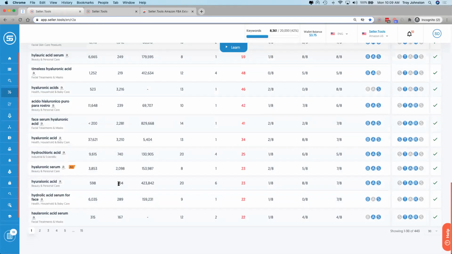So you'll see misspellings in here. You'll see multi-language. That's also factored in here as well. If a keyword gets enough search volume, Amazon's going to ensure that it is visible, results are presented, all of that is incorporated. It's a big reason I like to share this hyaluronic acid serum example.